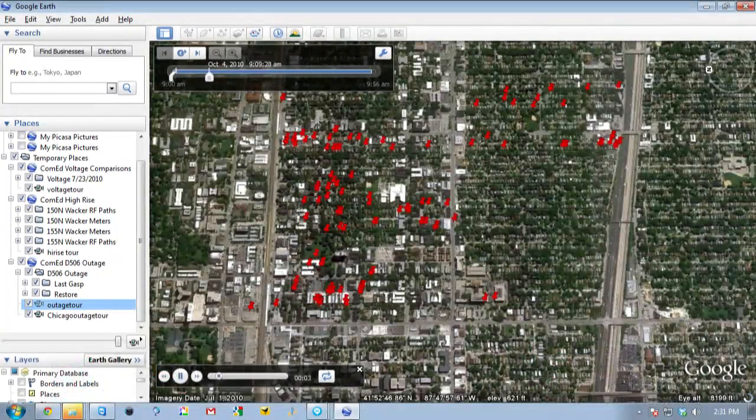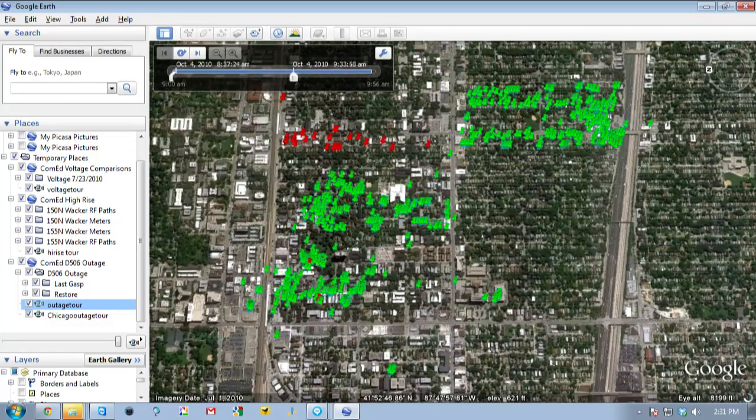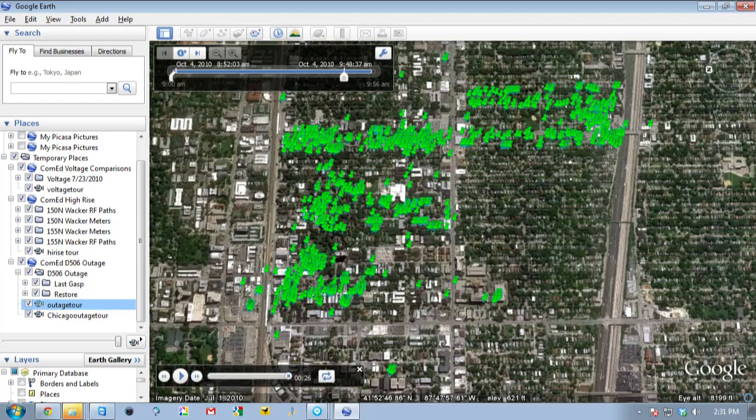The other thing these meters can do is when an outage occurs, they will, in effect, ET phone home — send a message saying they've lost power. Here's an actual outage. You see the green dots coming back — those are meters reporting that power has been restored. The utility had an outage; a squirrel got across the feeder and tripped it. You see there's one section still out, and now all of the customers are back. The squirrel's dead, by the way. This allows the utility to know exactly which meters are out and when they have power back, so dispatching crews is more accurate and no customer is left stranded.